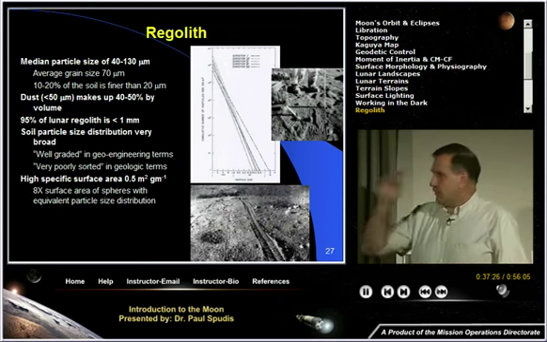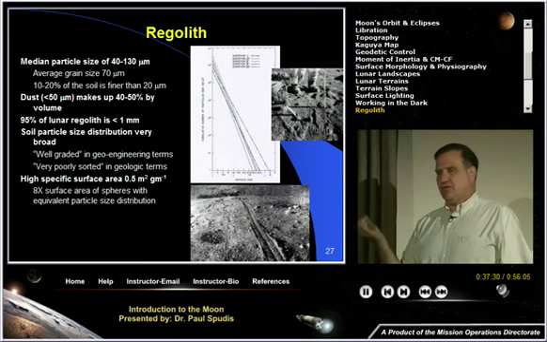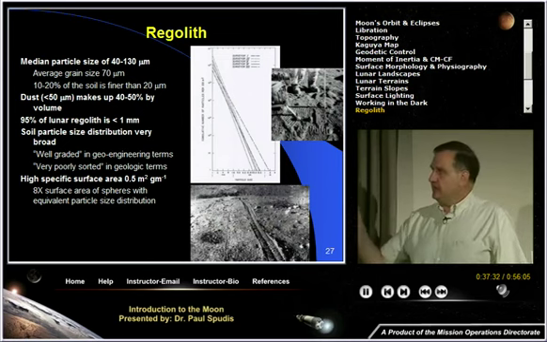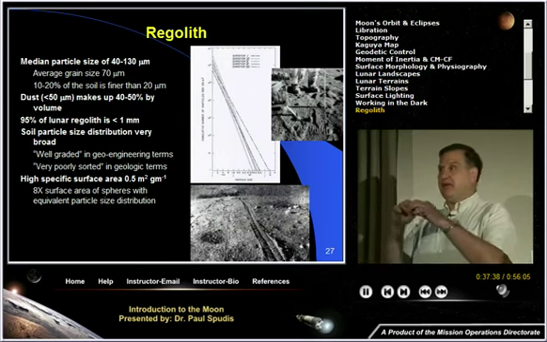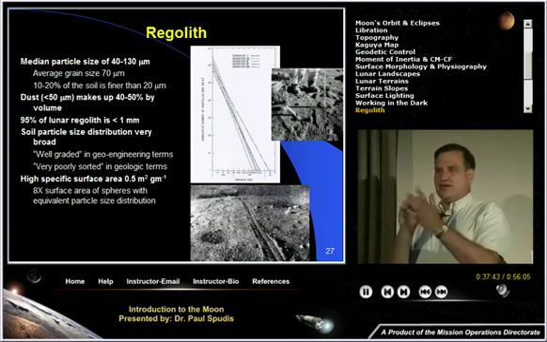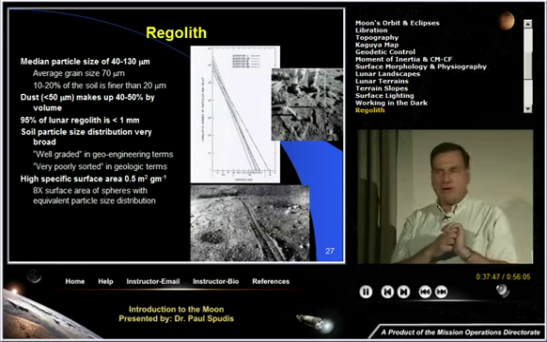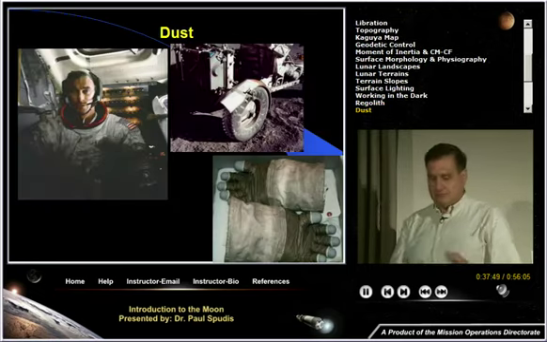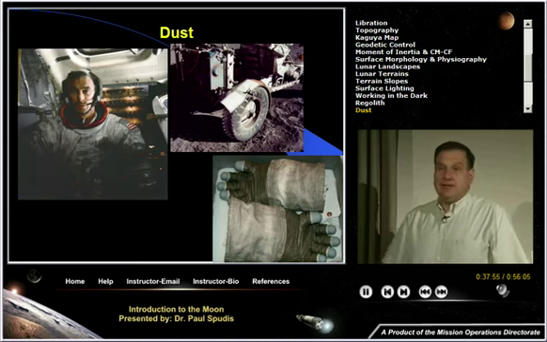The high specific surface area basically refers to a comparison to spheres of the same surface area. Lunar soil's specific surface area is 8 times that of spheres with the equivalent size range. And what that tells you is that the fragments of the lunar soil that are making this up have all these crenulations and angles and facets. And that's one of the reasons why if they get into moving parts, the moving parts stop moving, because it's very abrasive and very, very difficult to deal with. And it gets into everything.